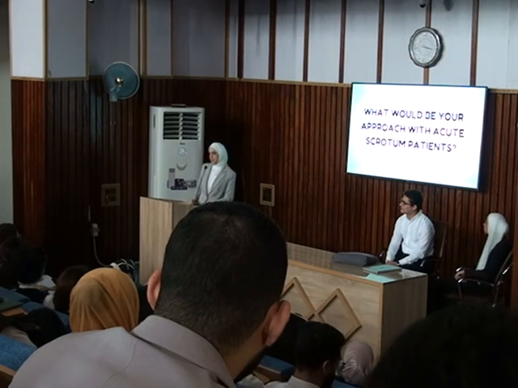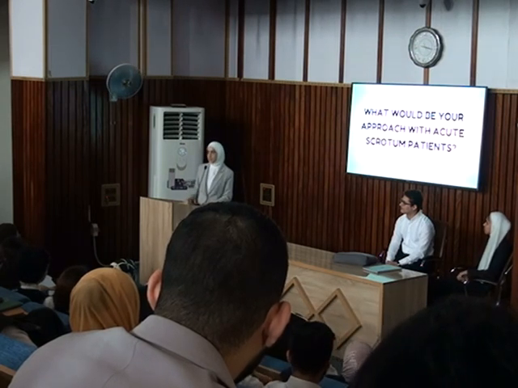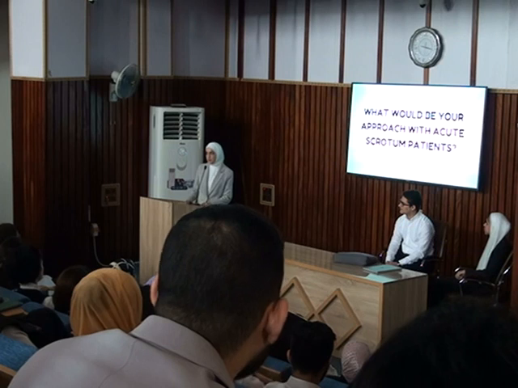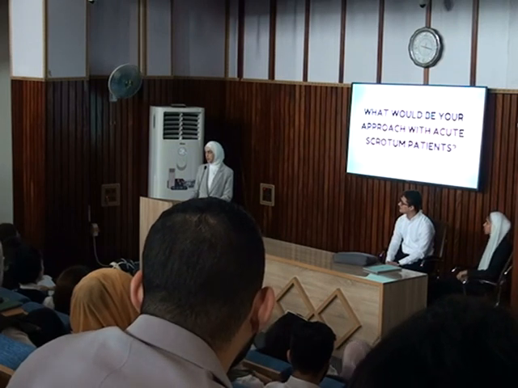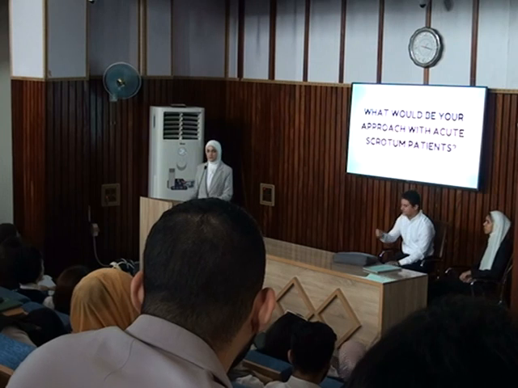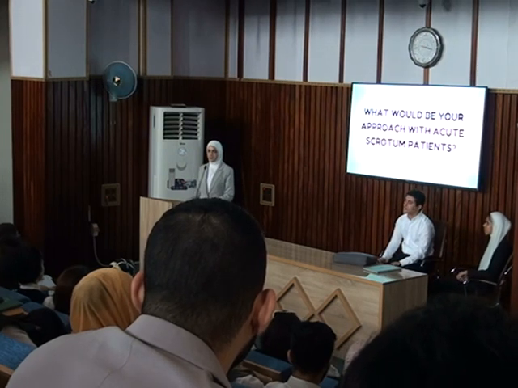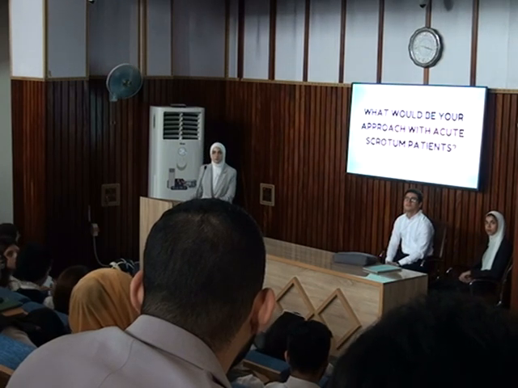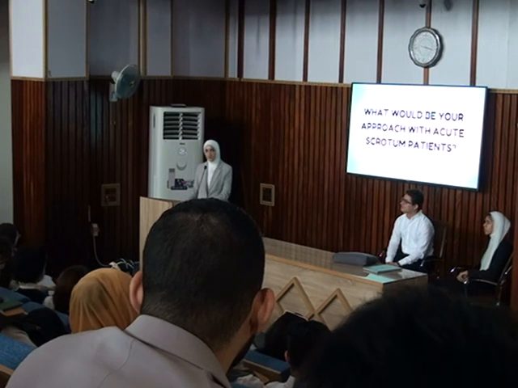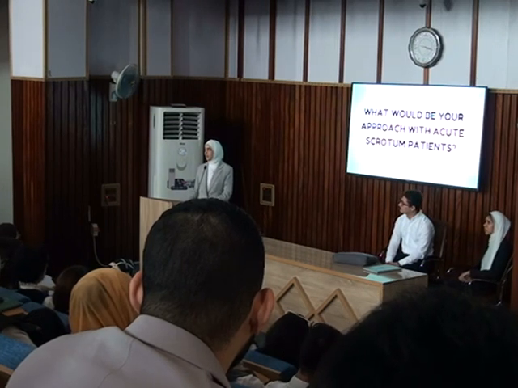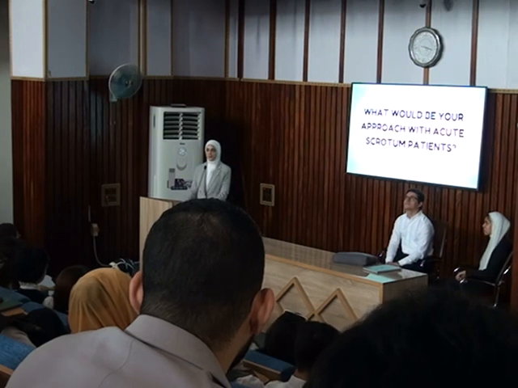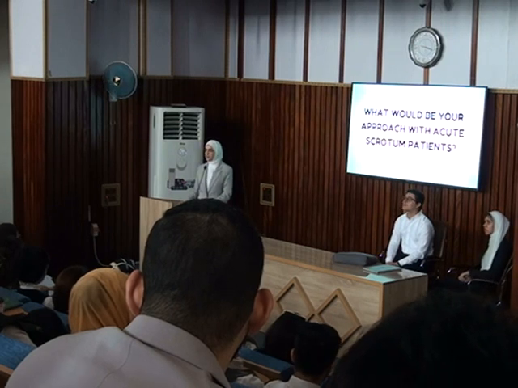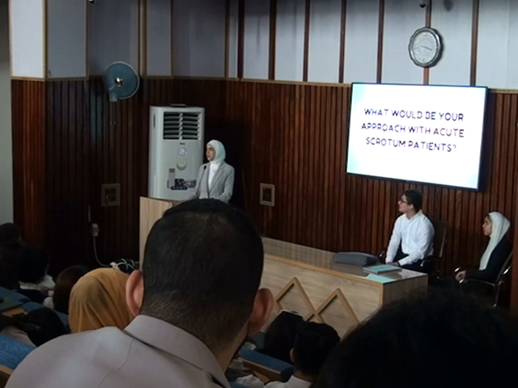So a patient, male patient, presented to you in the emergency department with acute scrotal pain. What will be your approach to that patient and what differential diagnosis will come into your mind? I would like to hear from you. Raise your hand, please. Most common emergency in scrotal pain is torsion of testis. Yes, that's right. The first differential diagnosis, torsion of the spermatic cord. Other differential diagnosis? Yes. Orchitis. That's right.